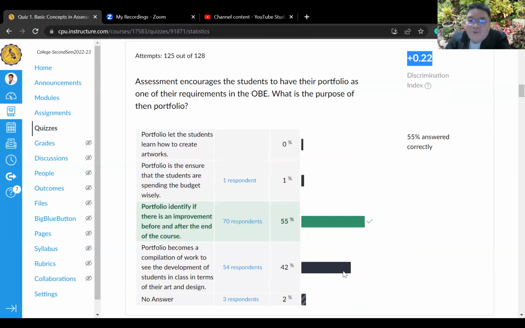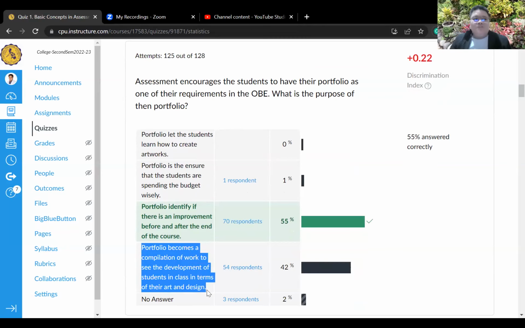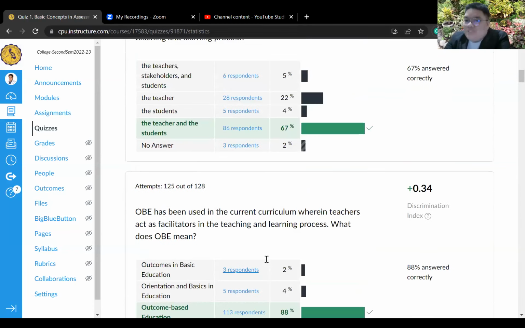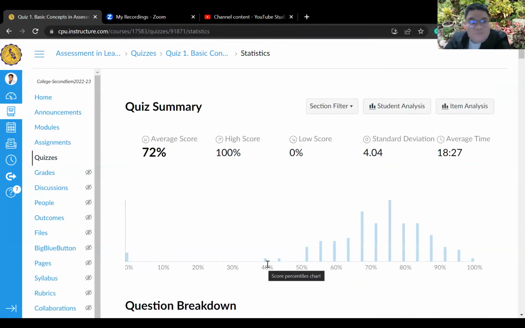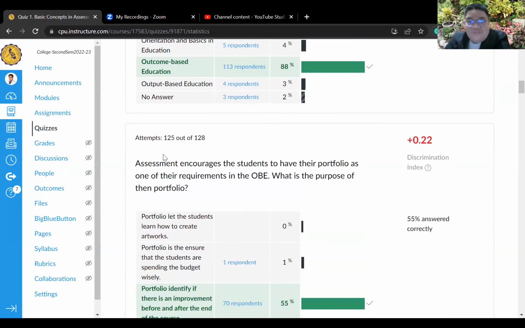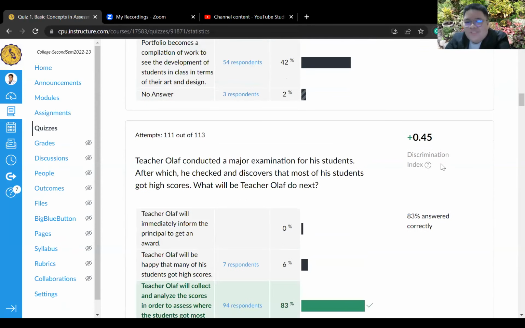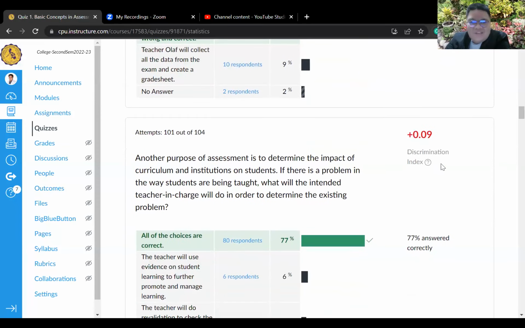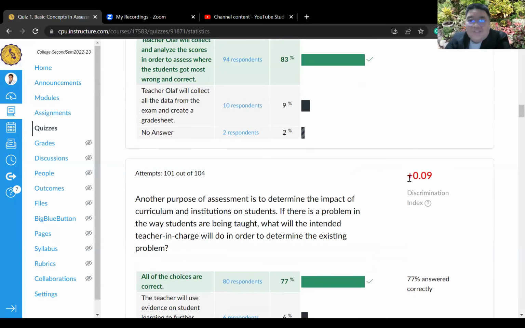Pagkatapos nakikita ko na marami yung sumasagot nito. Whereas this is actually a wrong answer, no? So class, this is a wrong answer. So I need to review this one. What makes my students confused? Bakit yan po yung sinasagot nila? And if I will be using this test again, halimbawa next year, the same quiz yung gagamitin ko or gagamitin ko yung ibang items, I need to revise this item kasi mababa yung discrimination index niya. Okay? Just as an example although 0.22 is acceptable pa naman based on standards. Okay? Now, this one also, 0.09.